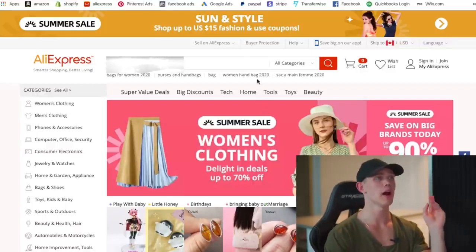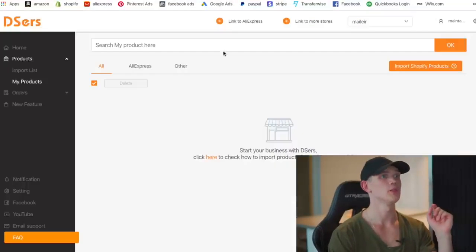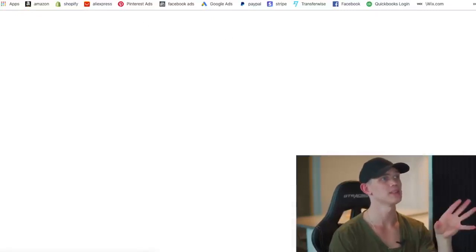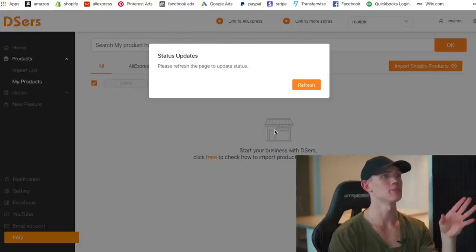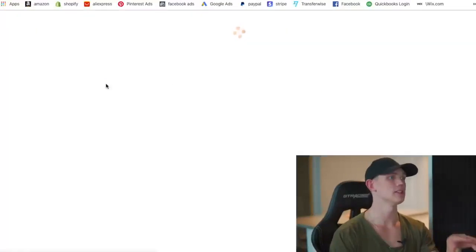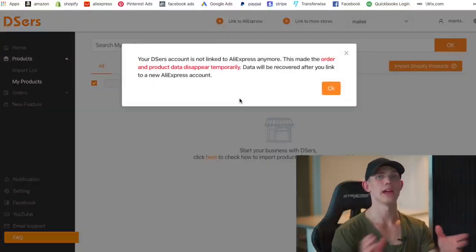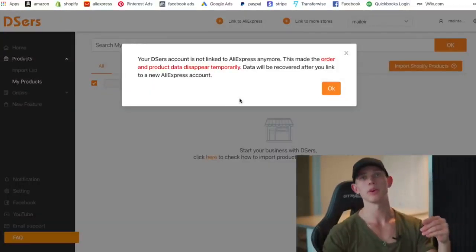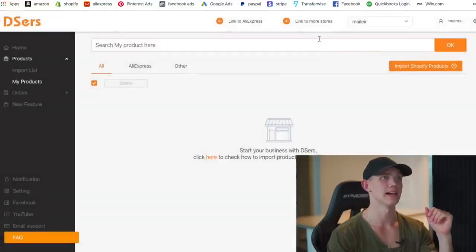But basically, once you have an AliExpress account, you then would go in here, hit link to AliExpress, and this is where you would put in your AliExpress information, and that would link AliExpress with your DSers account, and then that way you're able to link your store purchases from Shopify with purchases on AliExpress, and it all ties together.